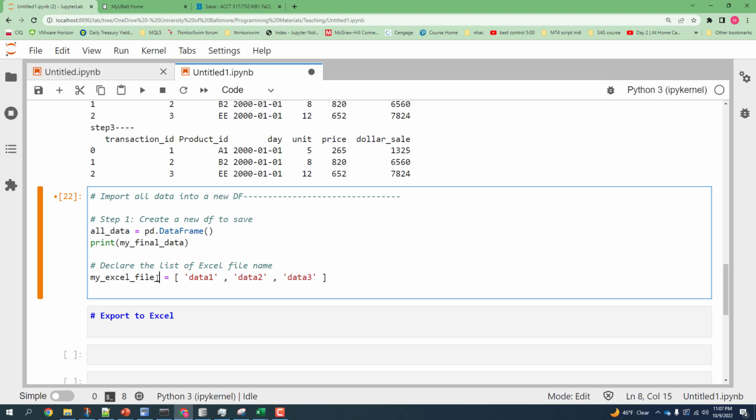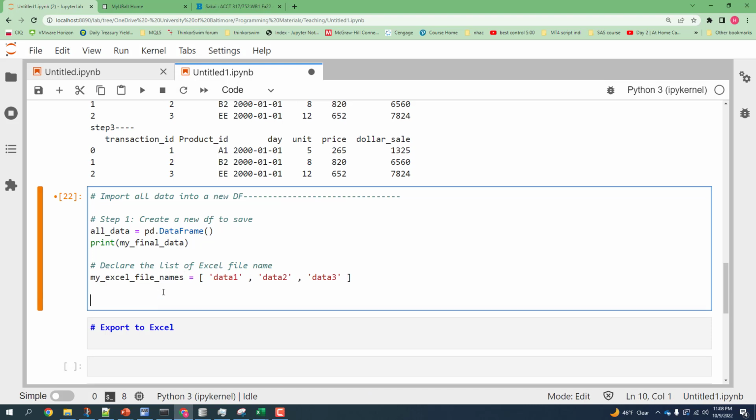Now, because it is a list, I can loop through it, right? And over here, we do a very simple loop first. When you do programming, you have to do it step by step to make sure that each step you get correct. Don't try to put everything together at once, okay?